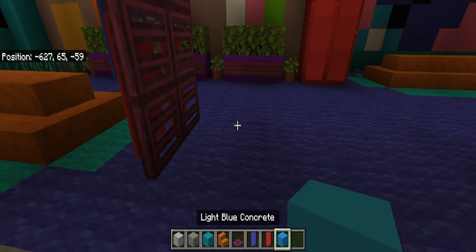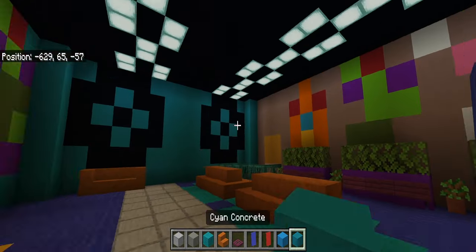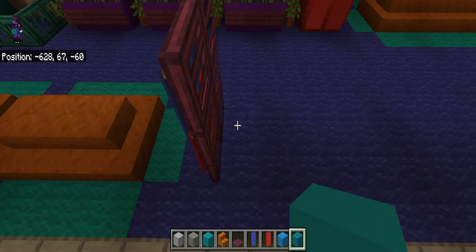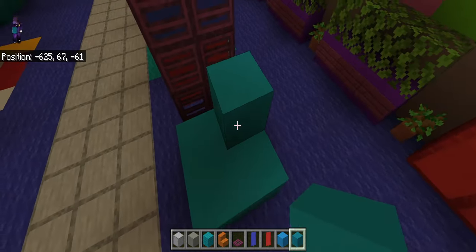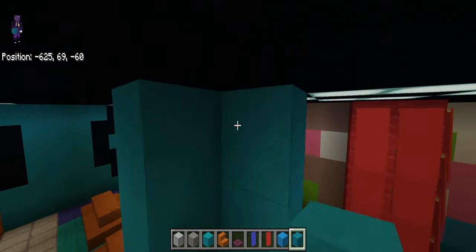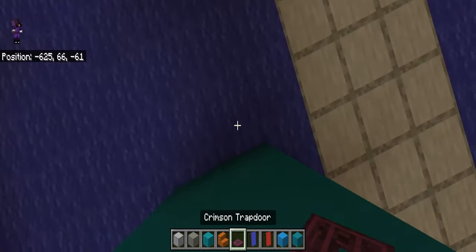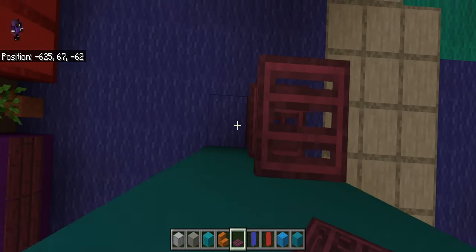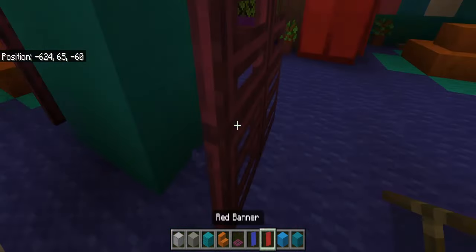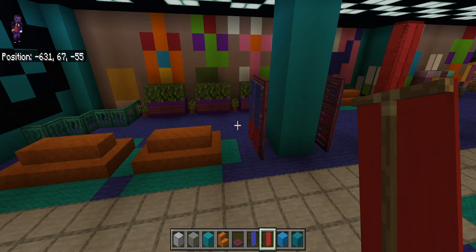And grab your Scion Concrete, or not Scion Concrete. Actually, is it Scion Concrete? It is Scion Concrete. My bad. So grab your Scion Concrete. And let's see, I can't place here. But you're going to go 1, 2 and then go all the way up. Do this little pillar right here. Go all the way up. There's your first pillar. So then you're gonna do the exact same thing. 1, 2, 3. 1, 2, 3. And then you might just do the exact same thing. There you go. There is your first pillar.